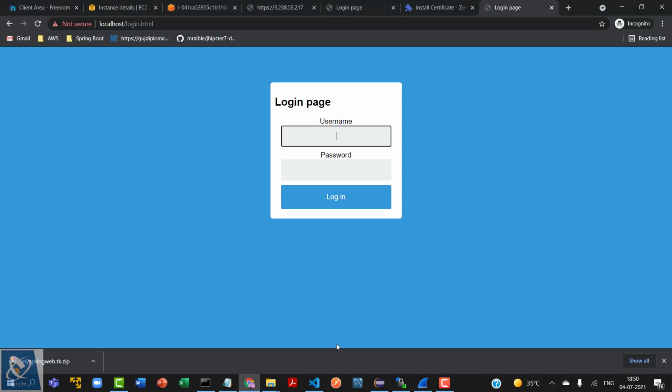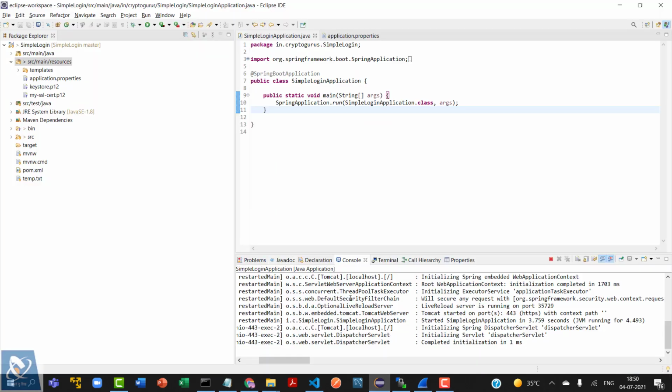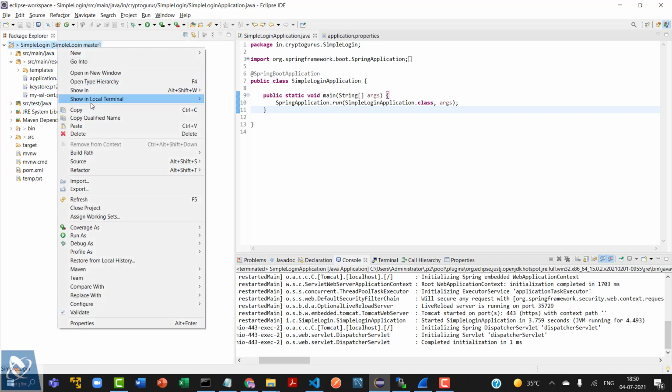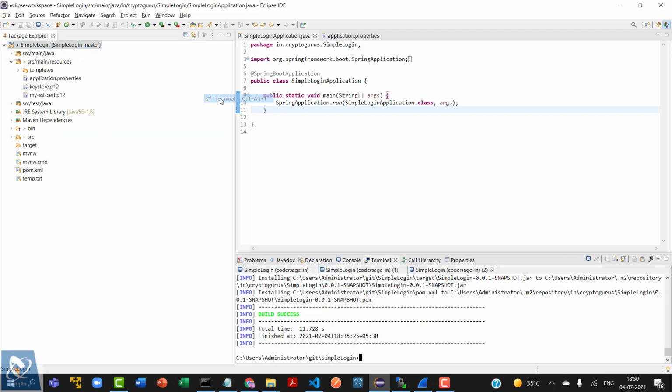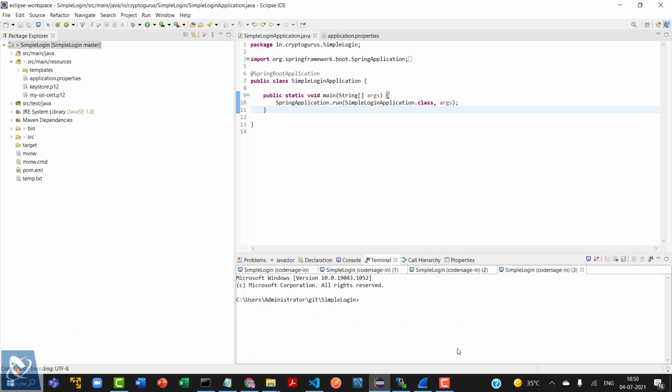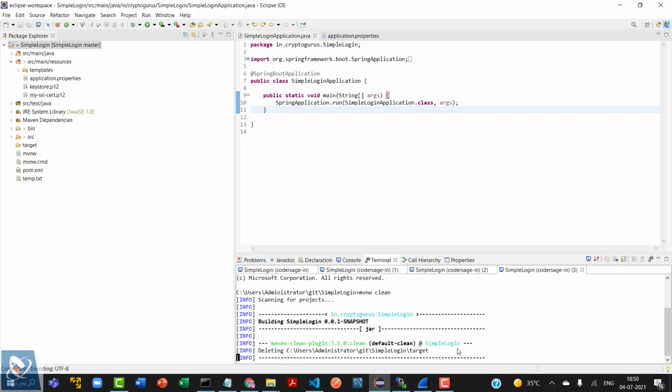Okay, now let's try to make the package of the application so that we can host it on the EC2 instance. So go to the terminal and run the command, that is mvnw clean, because it will remove the existing jar file.